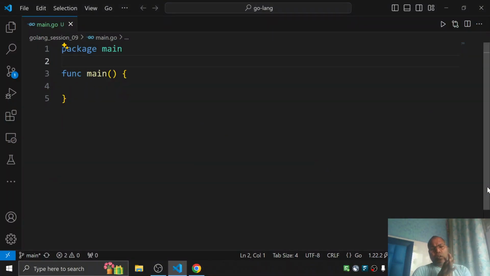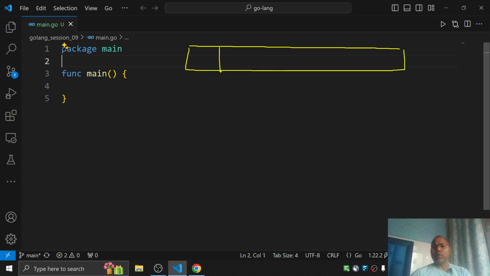Hello. So let's talk about some more code examples. Last class we discussed sorting algorithms like bubble sort. Similarly, we are going to talk about one more algorithm, and after that we are going to continue with other simple codes. Last class we discussed that whenever we have a slice, an array of integers, we can arrange the data in ascending or descending order using the bubble sort algorithm.